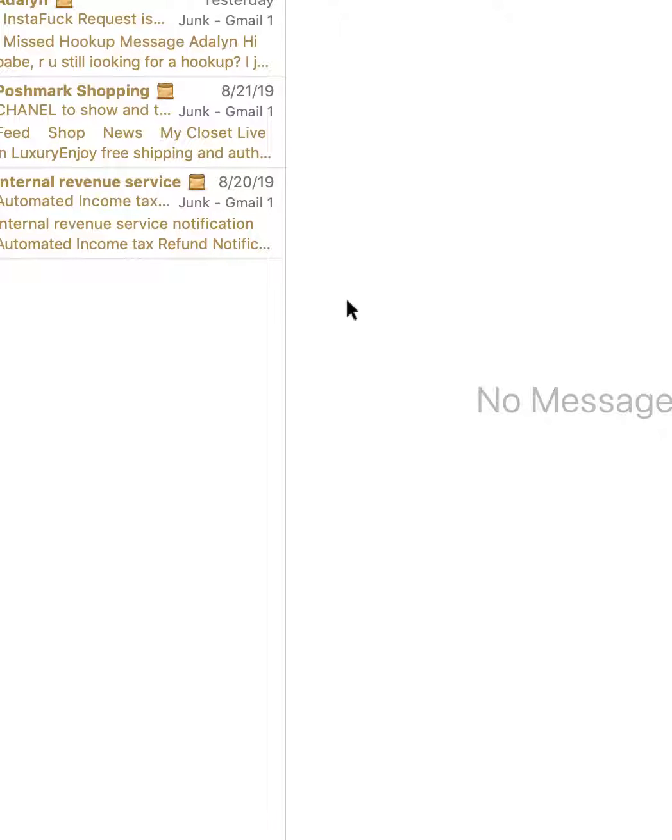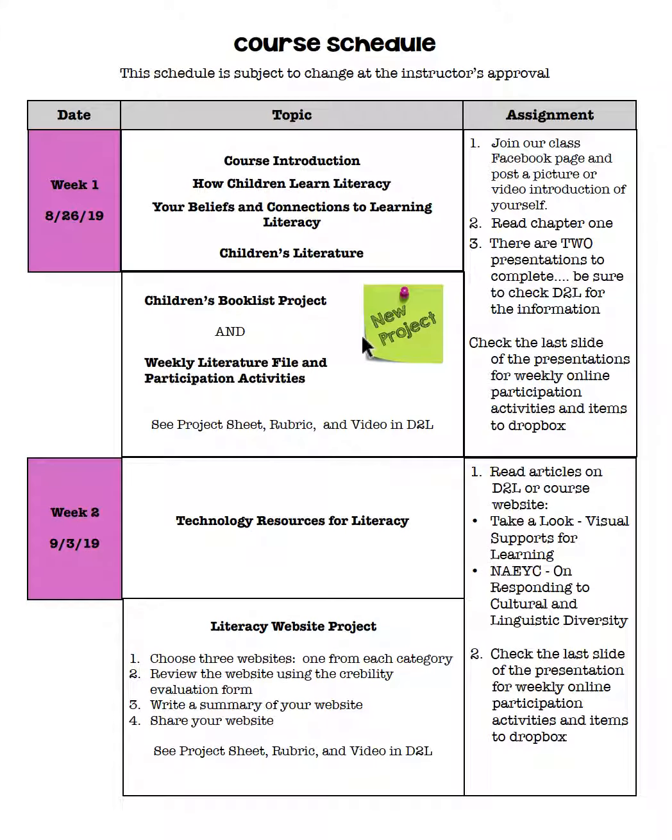And last but not least, if you see the sticky note, that means I'm introducing a project that week. So 2 important things. If I'm introducing a project, it will be listed within our presentation. So everything that you'll be doing for me will be in your weekly presentation. So for week 1, you'll have a presentation and it will introduce any projects that we're having this week. And then all the materials for those projects will also be in that folder for week 1. Same is true for week 2.